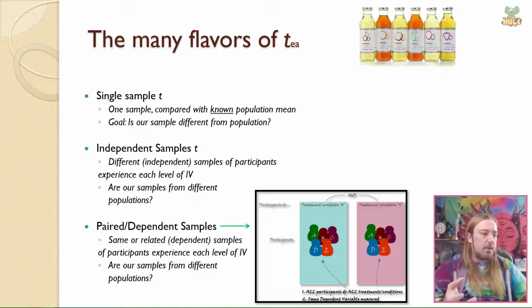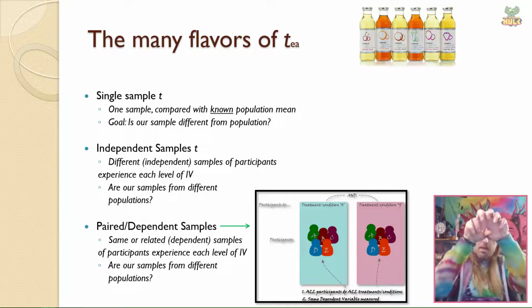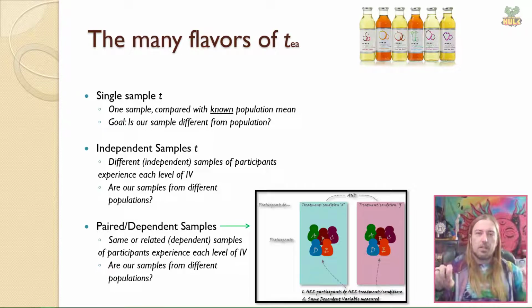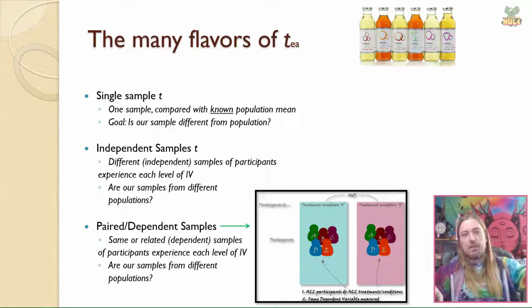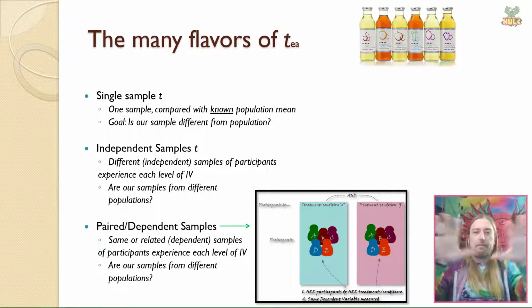Let's say I had some people take caffeine and other people did not get caffeine, got water, and then both of them had to run the mile or take a memory test. They're very different people. They're independent of one another, and their performance is not connected in any way to each other. And so we call this independent samples, right? And what we'd be asking is, are these two samples from the same population, or are they from different populations? That is, did caffeine change people such that they are now behaving like a group of individuals under caffeine, and the individuals without caffeine are behaving like people who are not under caffeine, and that these distributions are far enough apart that they are in fact different populations, different groups of individuals, right?